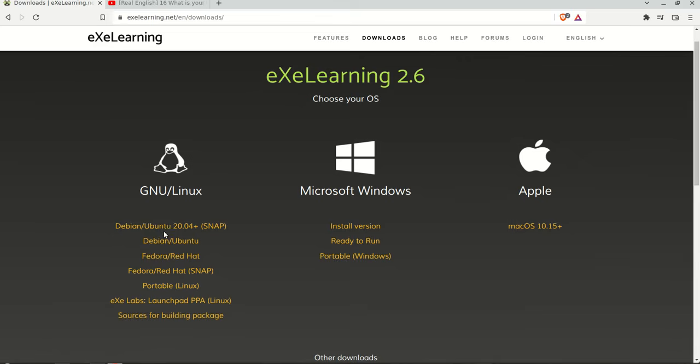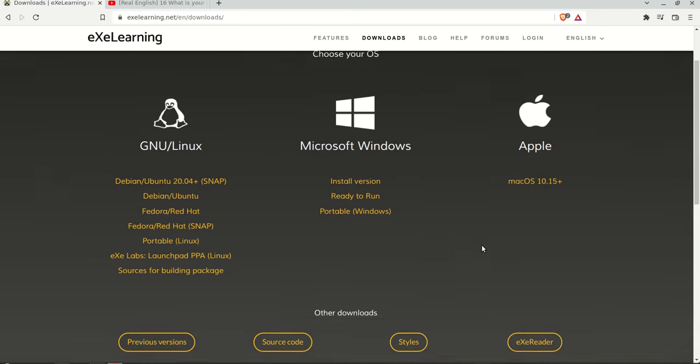So if you're using Linux, look for a distribution that is compatible with yours. For Windows, you have three possibilities. One version comes in a zipped package, ready to run. Another is just the installer without any compression, and there's a portable version in case you are not allowed to install the program on a computer, probably because it's not your own. And here's the installer for Mac.